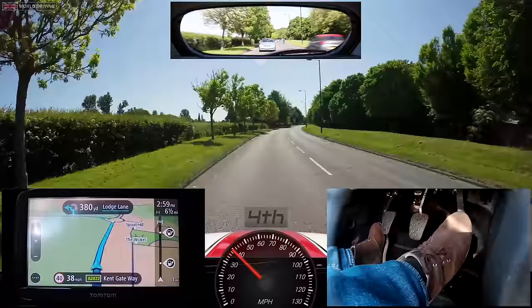During your driving test you can expect the examiner to ask you to pull up on the left numerous times. One of those times will be on a hill, and they'll then ask you to drive on when you're ready. As it's not safe to go yet I won't indicate. I first need to prepare the car: clutch down, select first gear, gas, biting point, check mirrors, check blind spot, signal and manoeuvre.